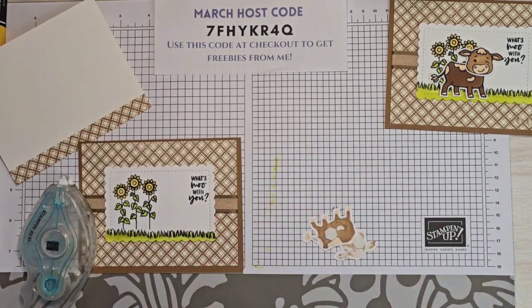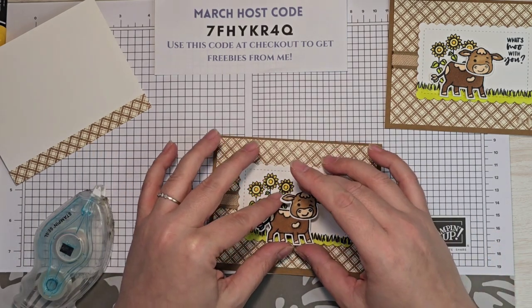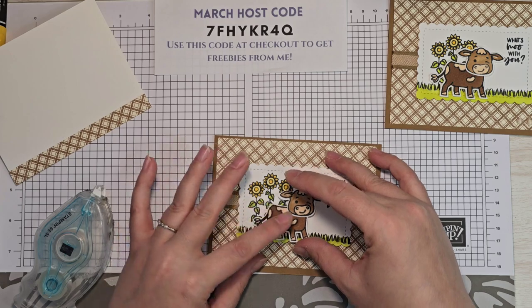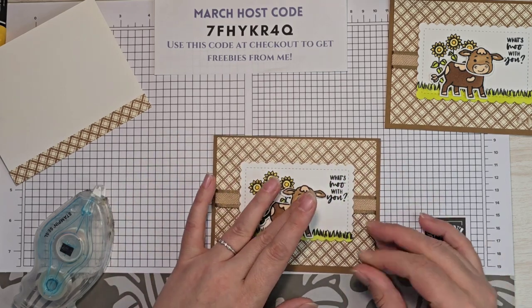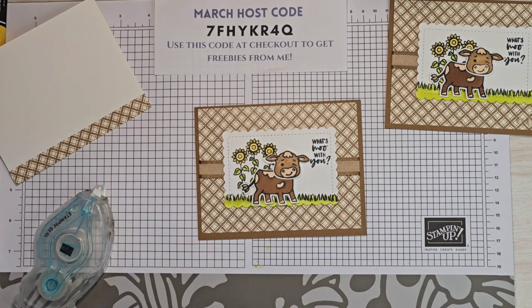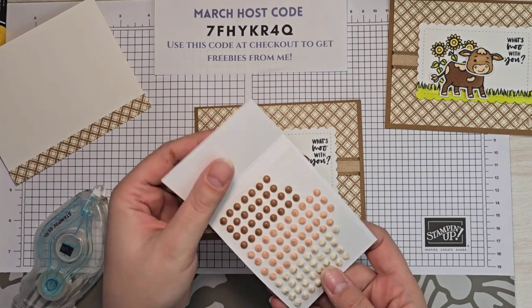And you want to be careful with this part. You don't want to cover up your words. I think we put them over far enough. You will cover up a little bit of the grass and a little bit of the flowers, but that is okay.